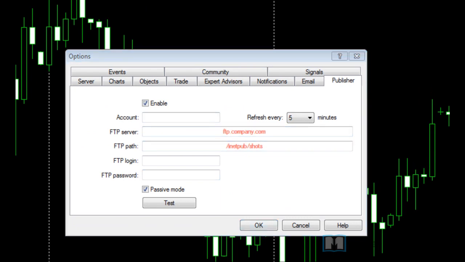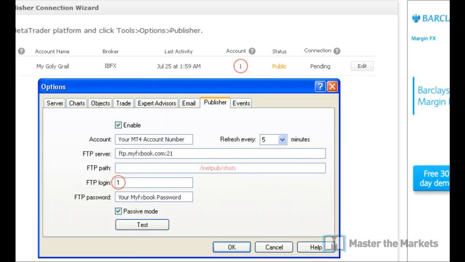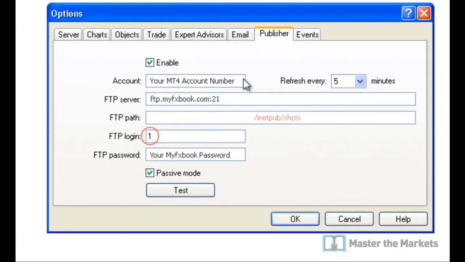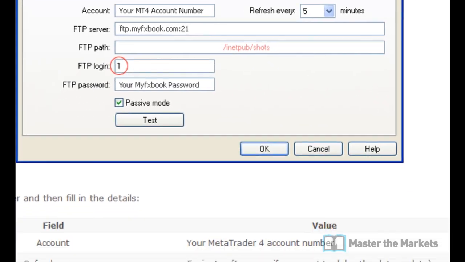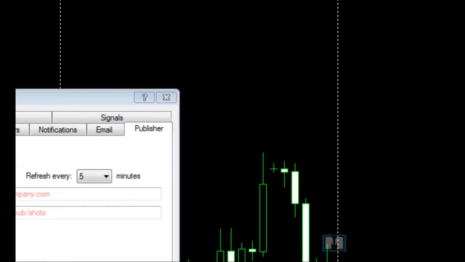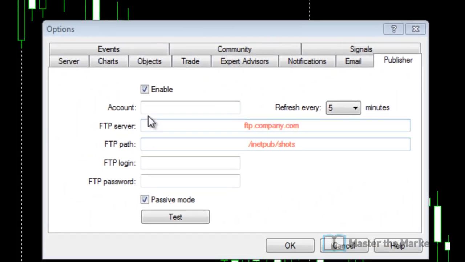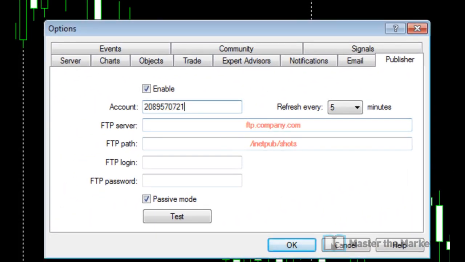If I just refer back to my data, the first thing it's asking me to do is enter the MT4 account number, which is absolutely fine because I have made a note of that on my notepad document. So the login or the account number is that one just there. It should correspond with the one in the top left hand corner.